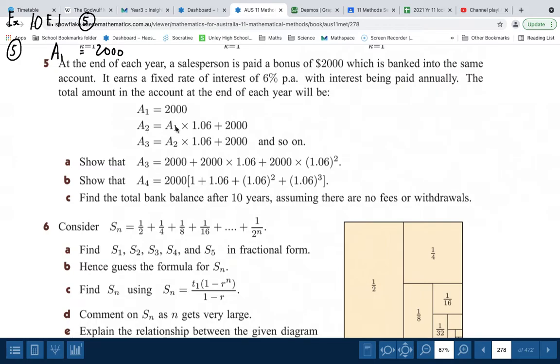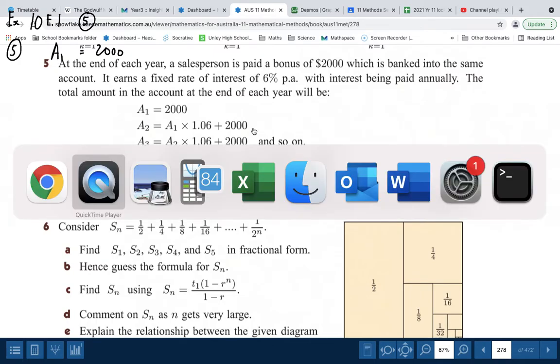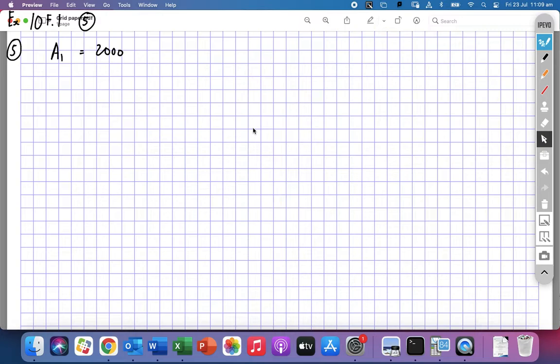Now, I want to write it out slightly differently. So I'm going to do that. Because if I write it out differently, it will become apparent that this fits the pattern of a geometric series. So this $2,000, when we get to year 2, has earned interest. We've kept the 2,000 times it by 1 and we've added 6%. We also add in 2,000. So instead of just writing amount 1 times 1.06, I'm writing the 2,000.